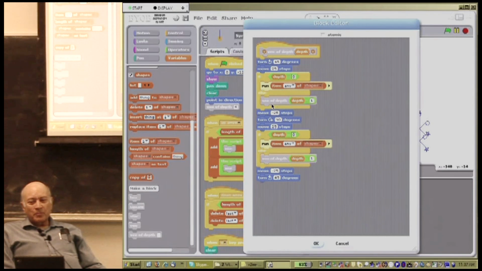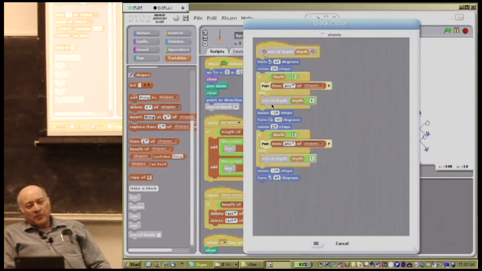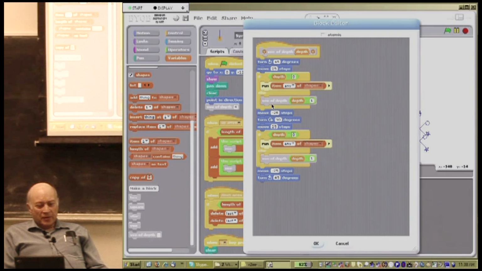And each little person knows how to run a particular block. So there are people who know how to run the move so many steps block, and there are people who know how to run the if else block, and so on. And in particular, there are a bunch of little people who know how to run V of depth.